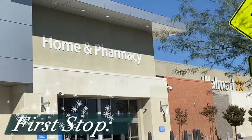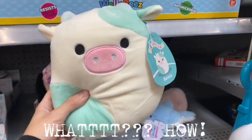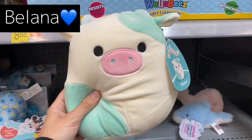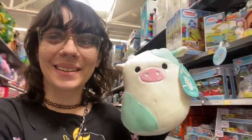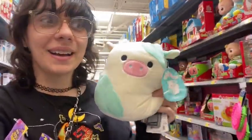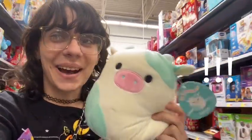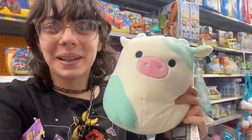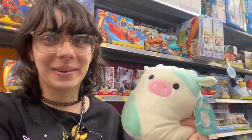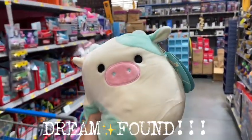Let's check Walmart for the new box set. There is no way — are you kidding me? B'Elanna! I've been looking for her for like four months, literally. I did not think I would ever find her. Now I just need little Sydney and the new longhorn cow from the squad. The fact that I went down the aisle — I wouldn't have seen her. She was just randomly out of place, but I found her! It's been months. She is so cute! I've never had a regular B'Elanna before without a flower crown or bandana.